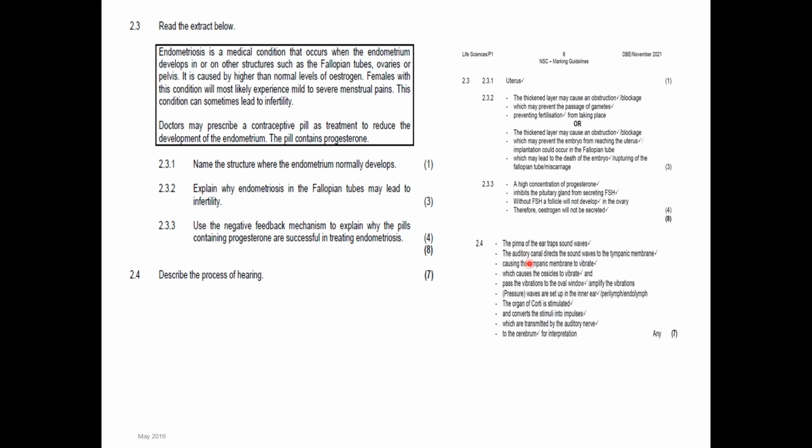Now, I've made a very silly mnemonic. P, A, T, O, O, P, E, O. Pa2PO. The P stands for pinna, the A stands for auditory canal, T for tympanic membrane, O for ossicles, the other O for oval window, then perilymph, then endolymph, and organ of Corti stimulated. That will help you with the pathway of hearing. This is a very good question. It has come out from 2014. Make sure you know this. It's now resurfacing again and appearing in more papers.